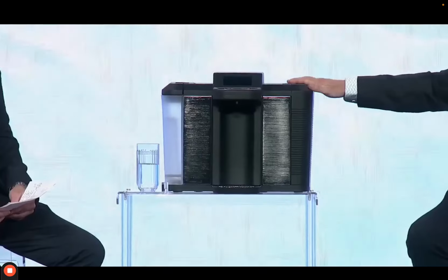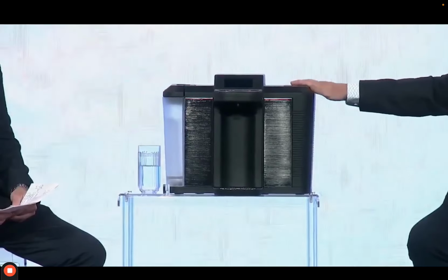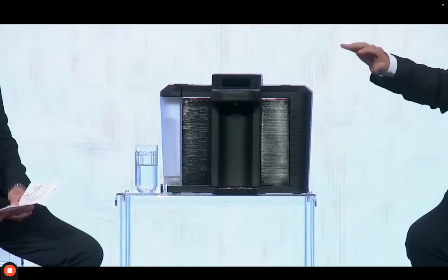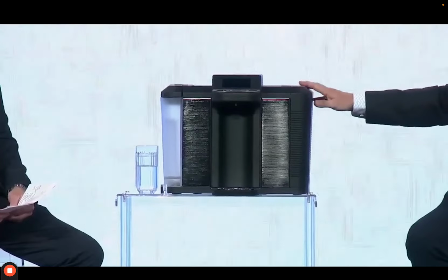Now, it took about 8 to 9 months for us just to develop the first water stage. We had gone to a number of companies that specialized in water filtration, but the first stage was the most important. So we wanted to be able to eliminate heavy metals, microplastics, PFOS, PFOAs, the forever chemicals. Incredible. This had to be the best filter that you could get. And so it took forever to find a company to work with, but we finally found it.